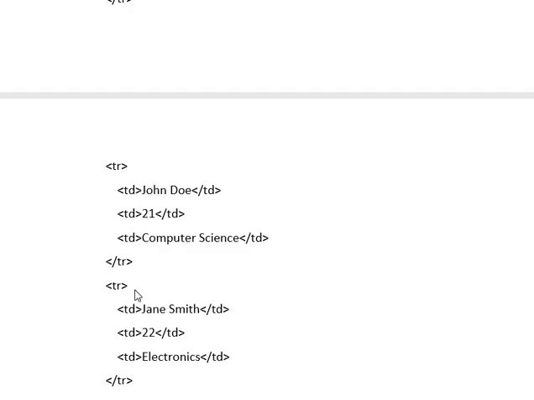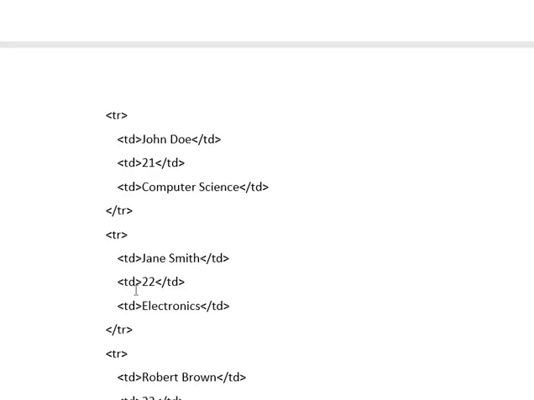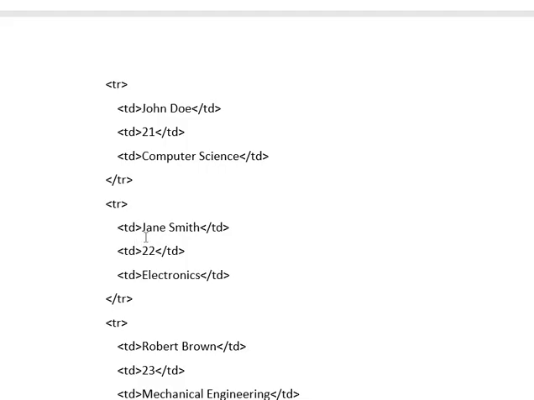Similarly, you can create the third row, which will again be a data row, where you will be inserting the information, that is data, about the second student. So this row again will contain the three columns. This is the first column where you write the name of the student. This is the second column of the third row, where you are putting the information about the age of the second student.